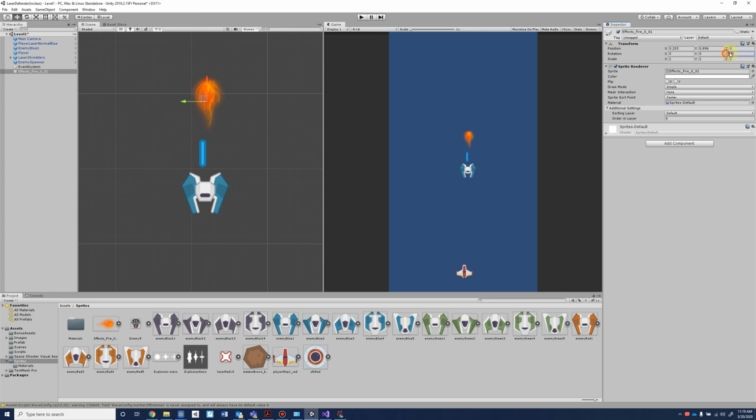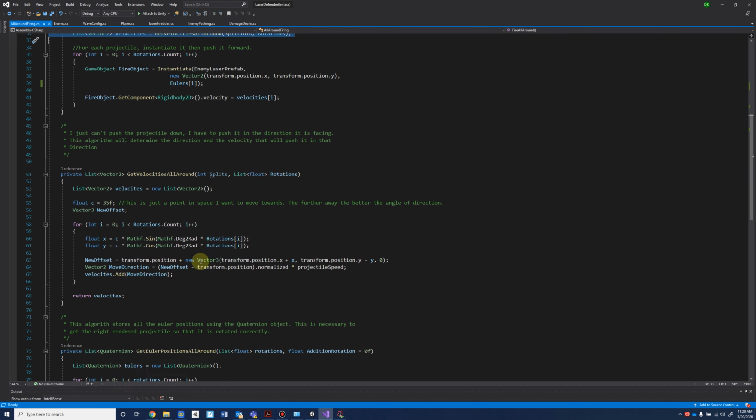Then if I have it rotated in that direction, obviously it's going to be pushed in this direction, right? I want it to be pushed in that direction, not in this direction or this direction going down. I want it to be going in the direction that it needs to be going into. And we do that in the following way.